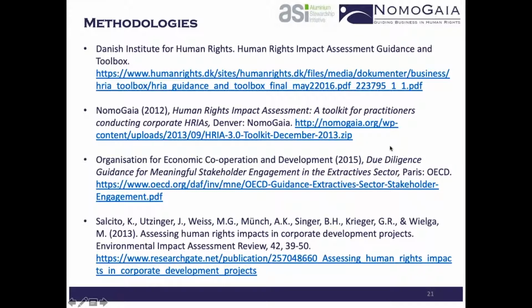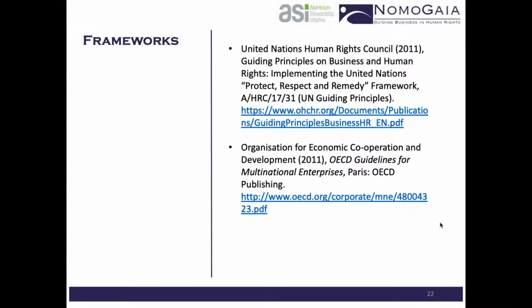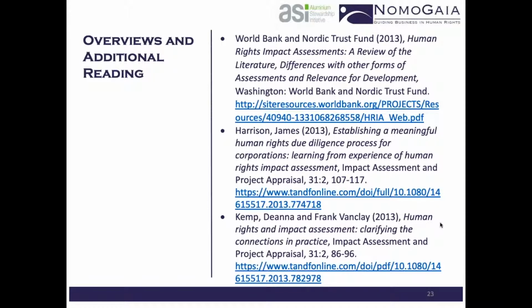And the OECD, the Organization for Economic Cooperation and Development, has also put out very useful guidance on meaningful stakeholder engagement in recent years, and it should be seen as a resource as well. And the frameworks for these assessment processes and for ASI's guidance are on the next slide. Those are rooted in the United Nations Guiding Principles on Business and Human Rights, which were unanimously endorsed by the Human Rights Council, and the OECD's Guidelines for Multinational Enterprises, which actually draw language directly from the UN Guiding Principles. And for those who are particularly keen, there's additional reading and overviews on HRIA that are available on the next slide.